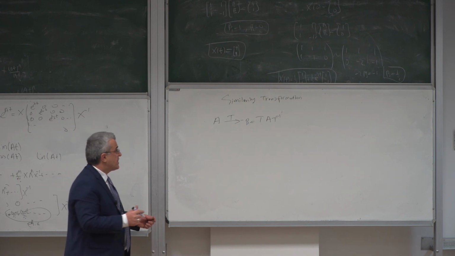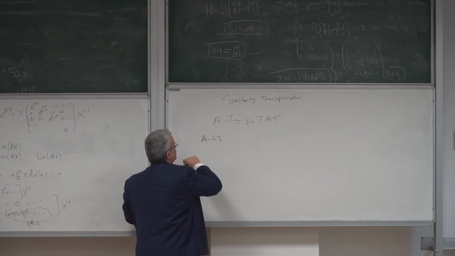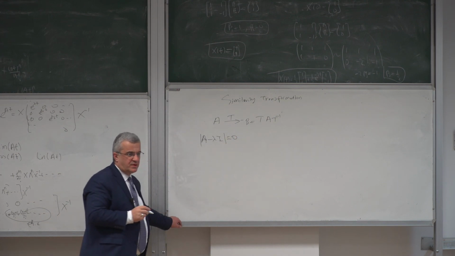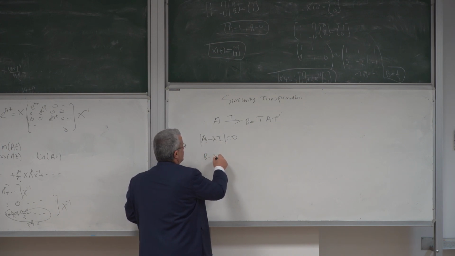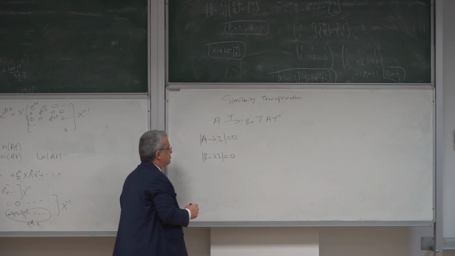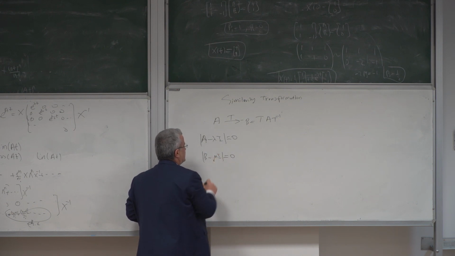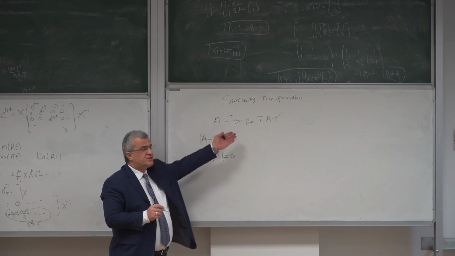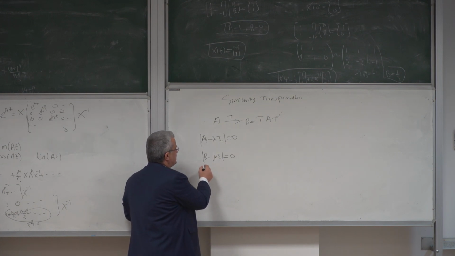Okay, let's look at the eigenvalues of A. So eigenvalues of A are determined by determinant of A minus lambda I has to be equal to 0. Okay? What are the eigenvalues of B? Determinant of B minus lambda I is equal to 0. What is the relationship to lambdas? Let's call this mu so that you don't necessarily think they are the same. Okay? So these are the eigenvalues of A, these are the eigenvalues of B. But we have such a relationship between A and B. Okay? Let's now find out what these eigenvalues are.